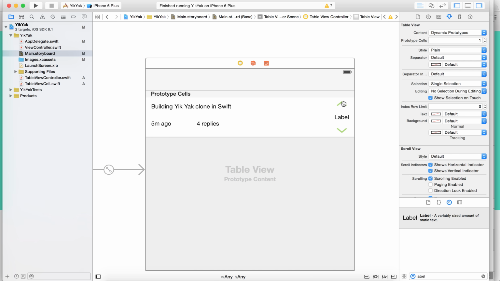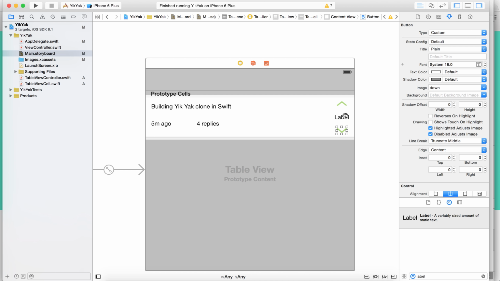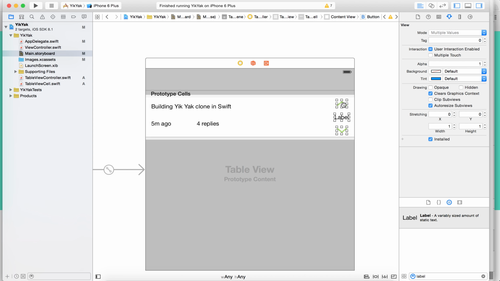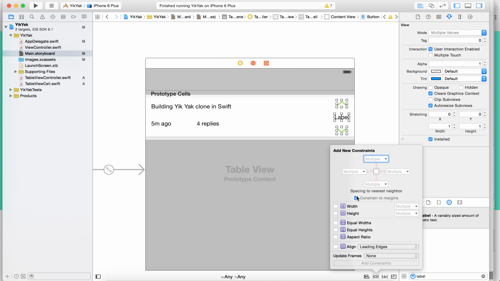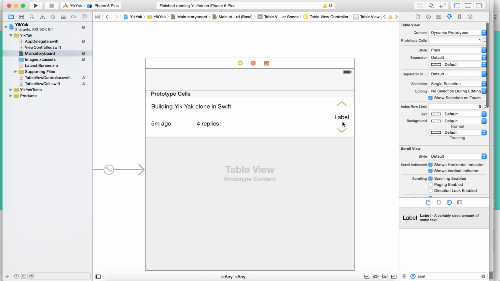Also click on all three buttons again, click on the pin icon here, unselect constrain to margins, and add a constraint of 10 pixels from the right. Add three constraints. Now we have got it correctly.